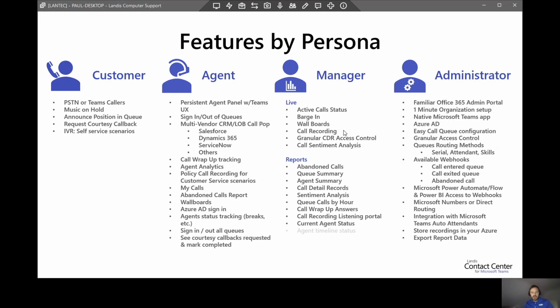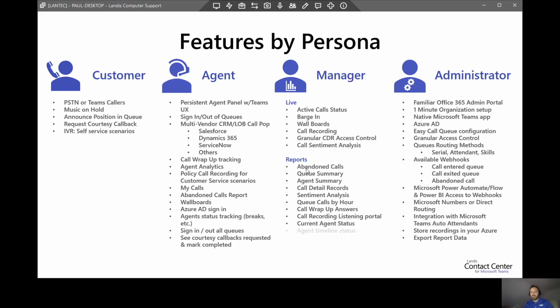All right, for the managers, they have all the tools they need to manage the contact center. First of all, the ability to monitor live call activity. This is an important one for a contact center. The manager can see all calls currently in progress, agent status, who's on the line, who's idle. They can easily barge in or join into a call or listen in to a call that's in progress. They can also see sentiment analysis showing them at a glance how the call is going. Is it going well? Is it going poorly? And they can use that as a guide to decide if they need to barge in or listen in. So I'll show you what that looks like. That's a very interesting tool.